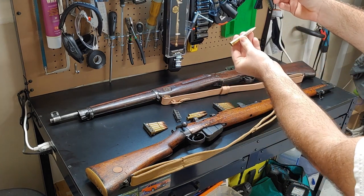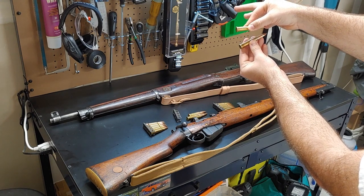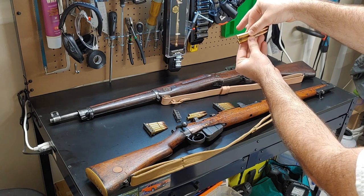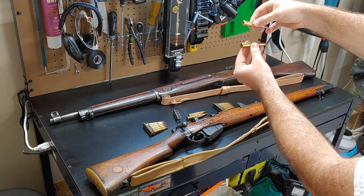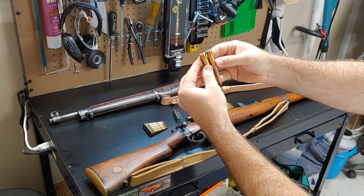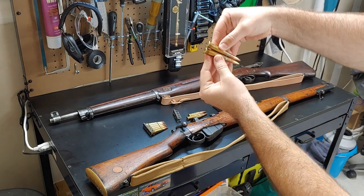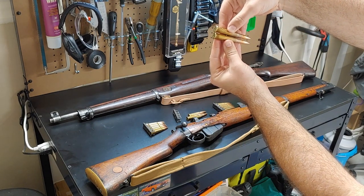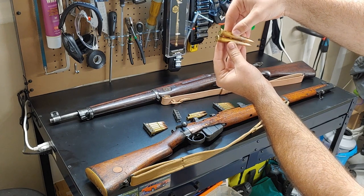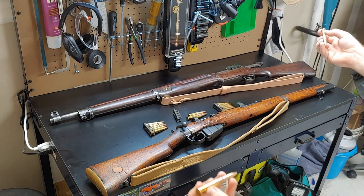And I notice what that does is if you have a round pointed up, you put a round on top, same position, boop, the rim's going to fall in front of the one below it, and you'll avoid any rim jam. And also with the bevel on the back of the case, even if they end up perfectly side by side, the top round pushing upwards on this bottom round has a tendency to fall forward of the round below it. It's just the way the bevel works, and it's what it's designed to do.